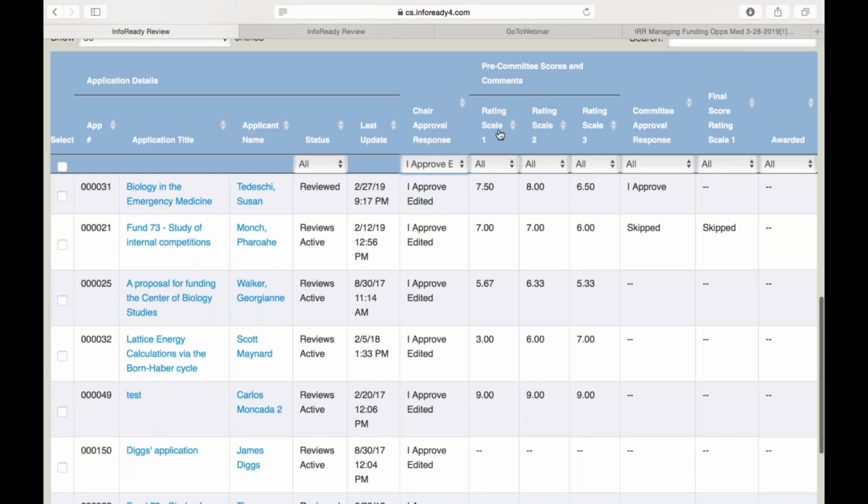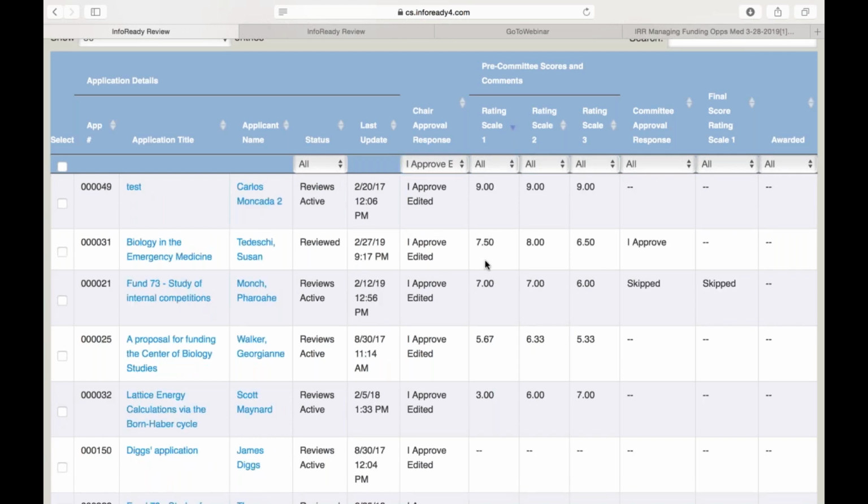I can see my second step is a committee scores and comments. So this is basically a 3-metric rubric, and it's showing me an average score for each metric on the rubric for each proposal. I can sort and filter by any of these fields to get my top ranking proposal, for example. And then this record is going to carry through all the way to the award decision, making it very easy for us to route certain proposals through the process.